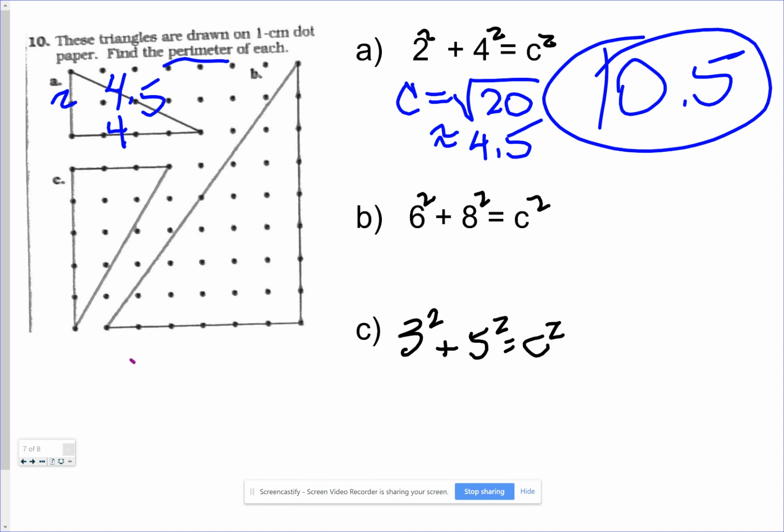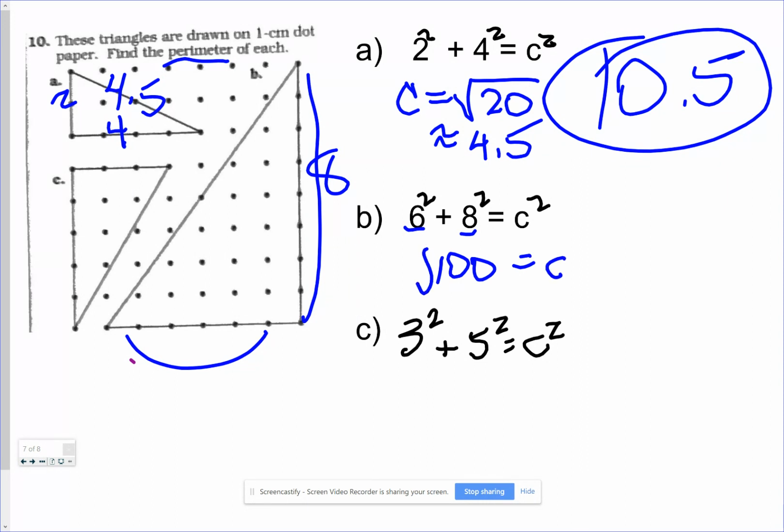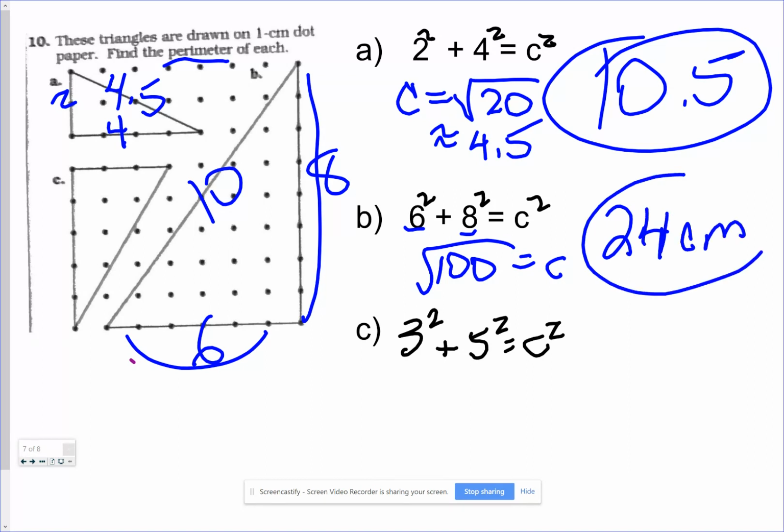All right, B, this is this large triangle. Across the bottom is 6 units. This side is 8. Those are your 2 legs right there. So you add these two together, 36 and 64, and you discover that you get 100. That's what C squared is. When you go to find C, that's the square root of 100, which is exactly 10. Cool. So we have a 6, 8, 10 triangle. Add those together, and you should get approximately 24 centimeters for the perimeter. There's part B.